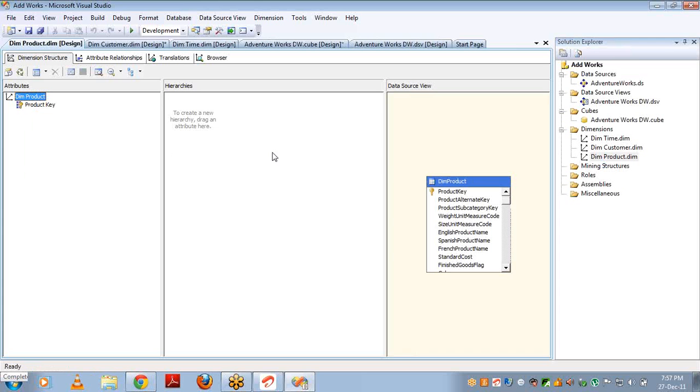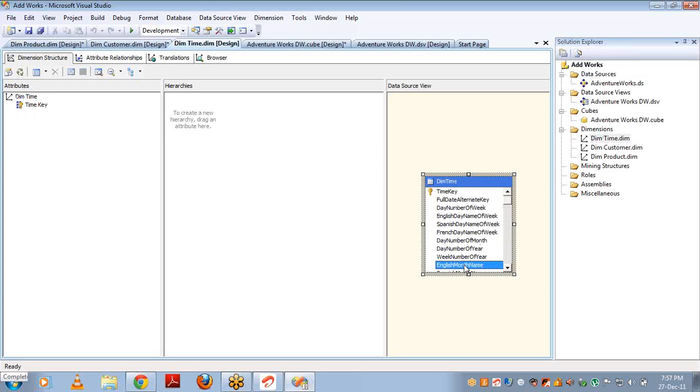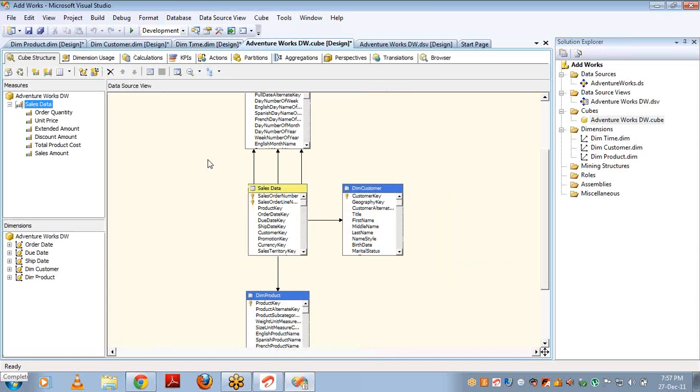In the same way, from products, I want to analyze my sales based on product name. And in time, I want to analyze my sales based on month. Let's say this is a simple example, and we're not going to stick to this way of creating a cube. As I said, dimensions got created and the measure group got created. Don't get confused here. You have more dimensions than what we created. We created only 3, but you have 5 here. Don't get confused about that. We'll come back to that.